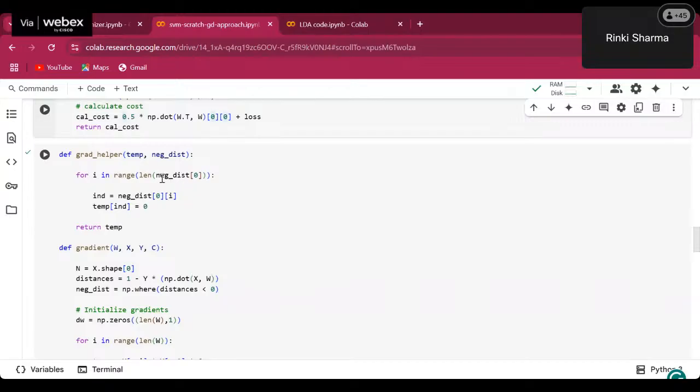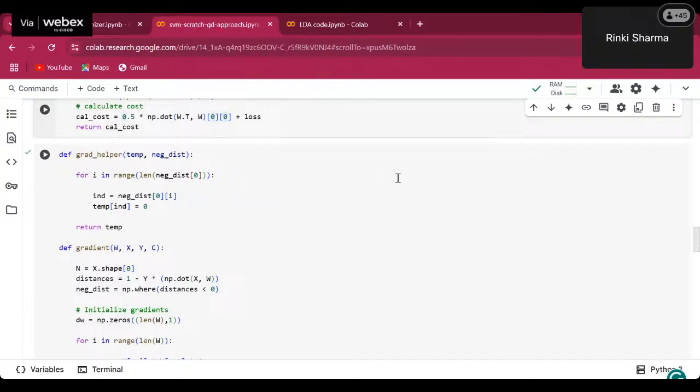So negative distance 0 will extend these indices. So i will go to the first index. First is 2. Then this is a variable defined. So it will take out the distance. It will take the index from this negative distance array.